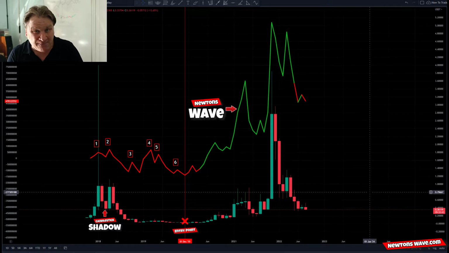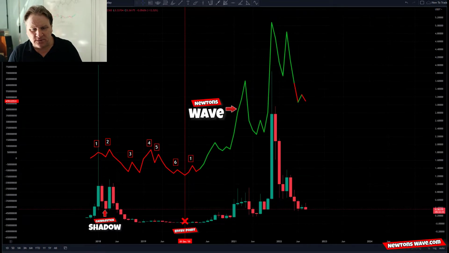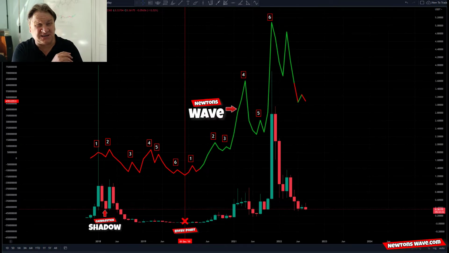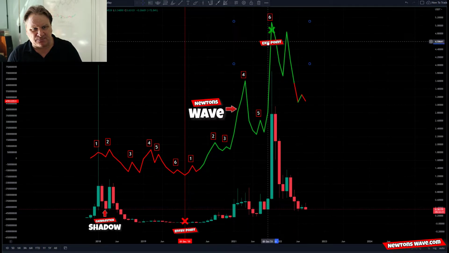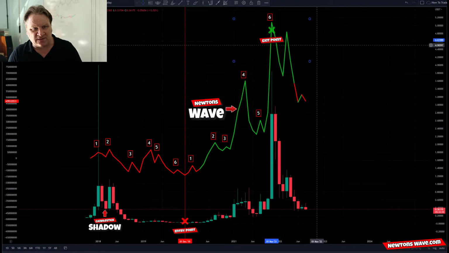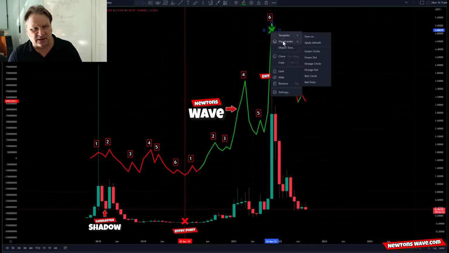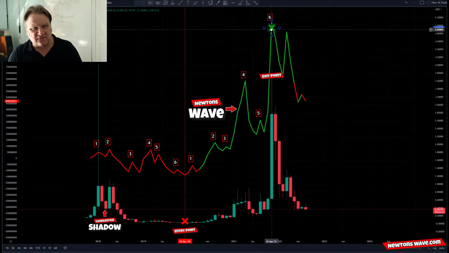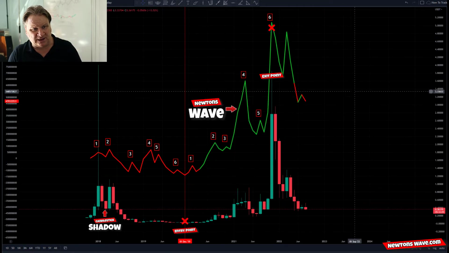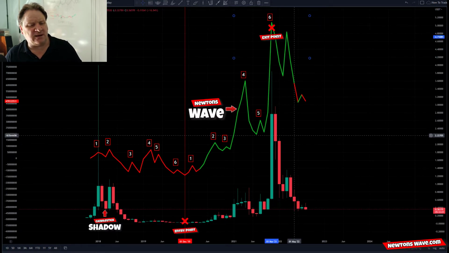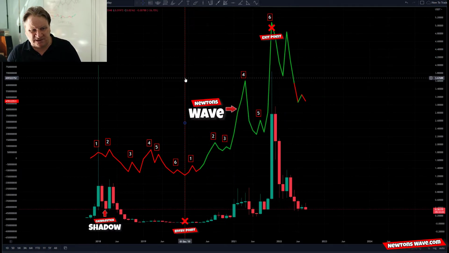So let's see what would have happened if I had entered here and then counted the peaks up. We would have got peak 1, peak 2, peak 3, peak 4, peak 5, and then peak 6, and that's where I would have exited the trade. Right there, that would be my exit point. Look at that. Let me bring that to the front so you can see. If I make that red, you'll probably be able to see it a bit clearer. Now I would have entered here. I'll make this line a bit bigger so you can see it.